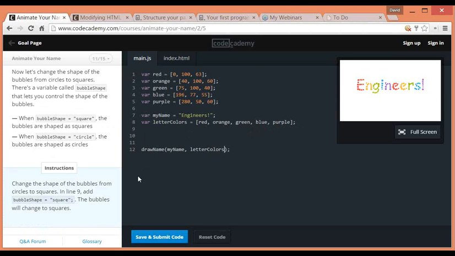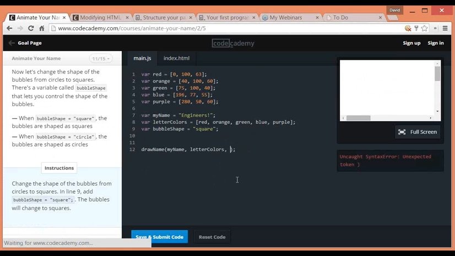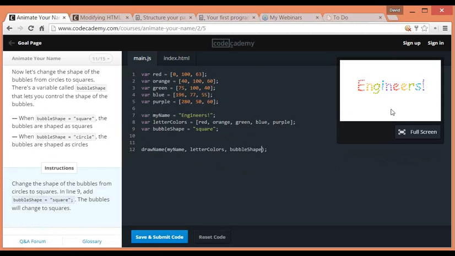Well, we're nearly getting there. We can change the shape. Let's set up another variable. Bubble shape equals square. And add another parameter. And we've got squares.